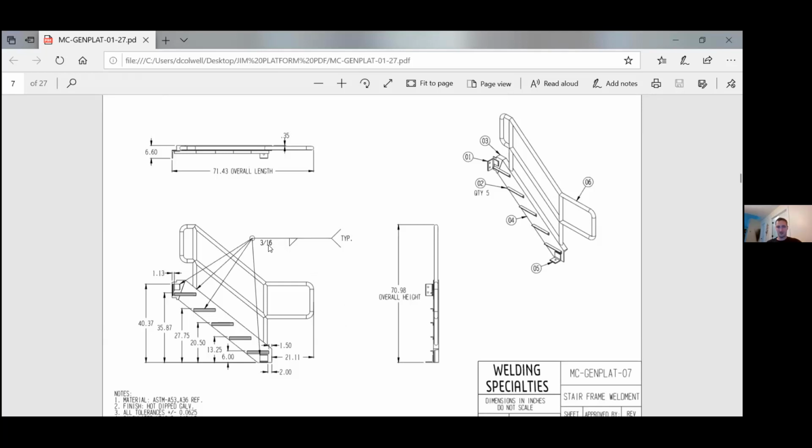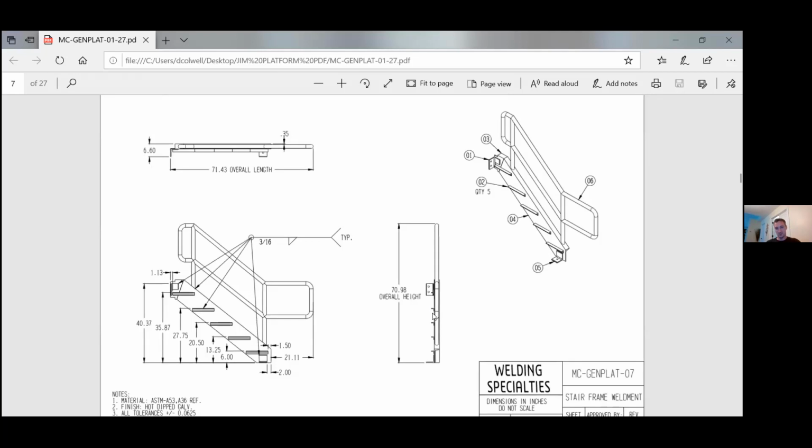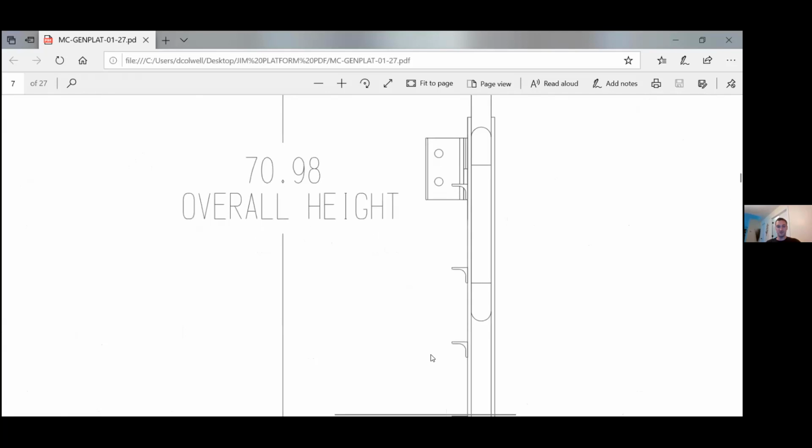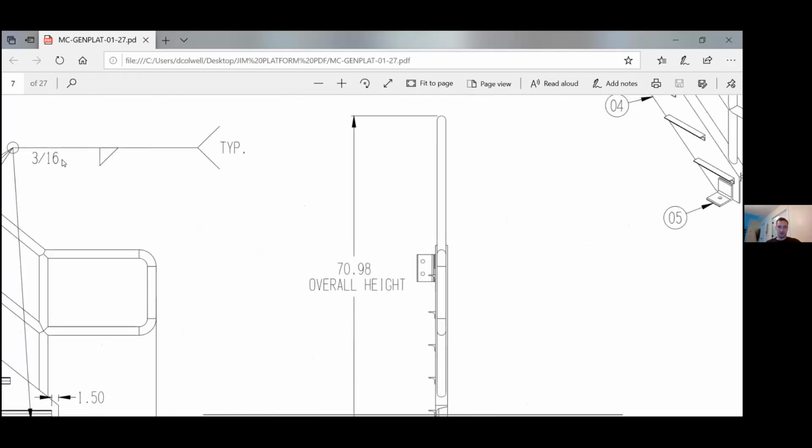This on the bottom here, because that is labeled on the bottom, means it's on the near side. So if you're pointing to something that I can't see, for example, if this part was on the opposite side, then you would put the 3/16 on top. Sometimes your welds have to point to things that we can't see, or it needs to be welded on both sides. Let's say I was pointing to this right here and it extended through the part and I needed you to weld this side and the other side. Then that weld symbol would show the weld 3/16.